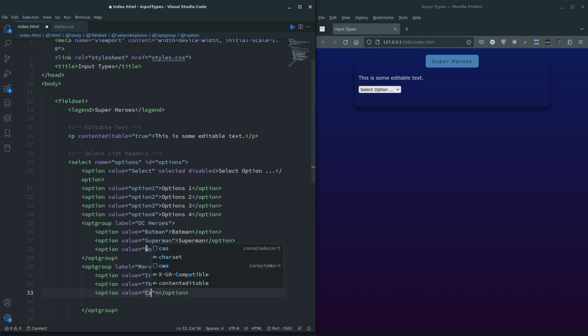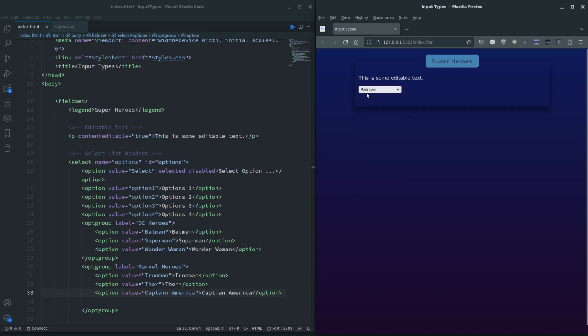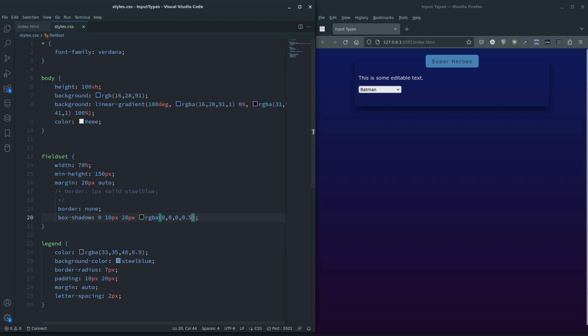No, Captain America. Save. Right, go over here, and there we go. We've got the default options. We've got a default selection that says select an option, and then we've got categorized options.